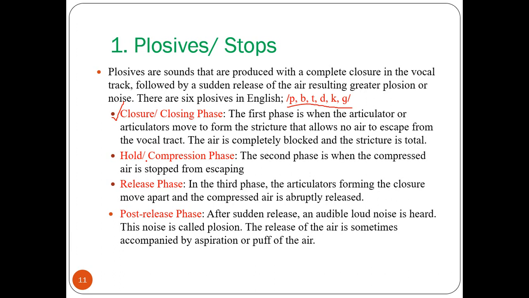The second phase is the hold phase, in which the air stream is held for some time, so that the pressure is released. This phase is also known as the compression phase. Why? Because the air stream is held for some time and the air stream is compressed so that the pressure is built behind the articulators.